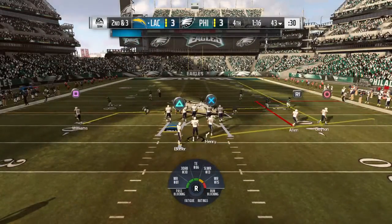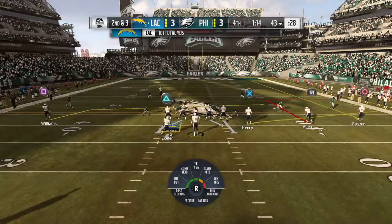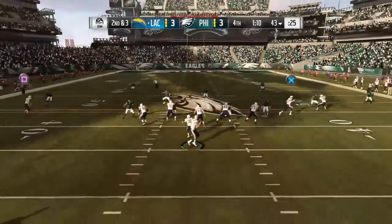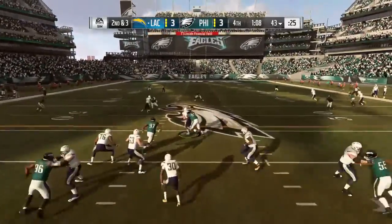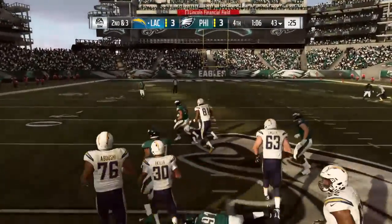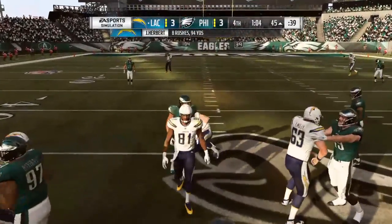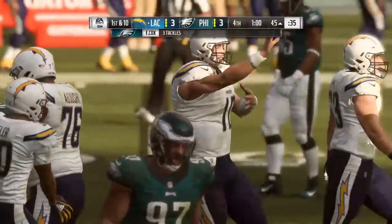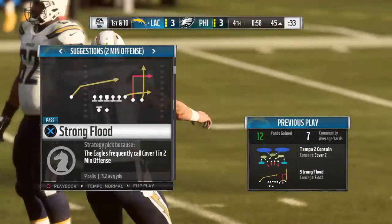But they picked up a little bit of yardage there, and now, in this situation, should be in no hurry to run a play really fast. Let the clock wind down. They'll set up to throw, and he'll be taken down across the 50 at the 45 in enemy territory. Give him 12 yards there, and the Chargers have a first down.